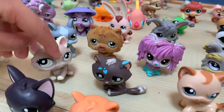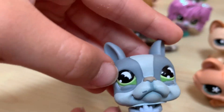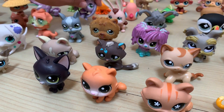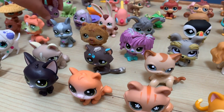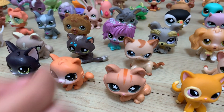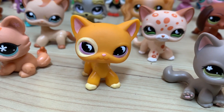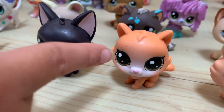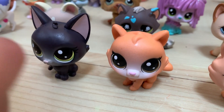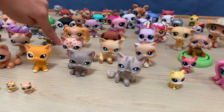What I like about the old ones is that if you look in their eyes, they have like this special thing. See how this one has like a moon, she has flowers, and some of them have stars and more moons. And another moon on this brown bear. This one has another flower in her eyes, another moon. But the new ones don't have anything in their eyes — they have like normal eyes, and it's really weird. Some of them can even be switched around.